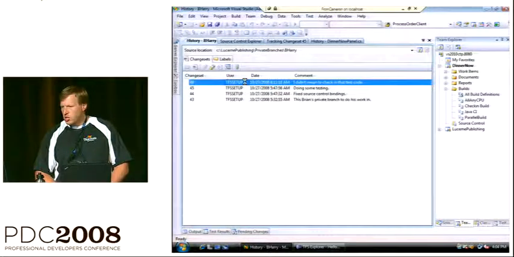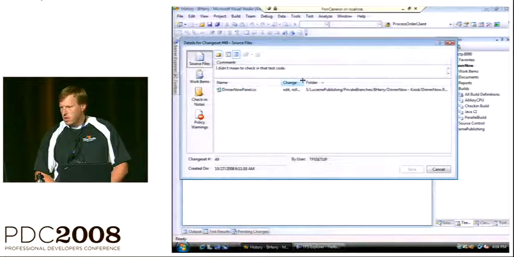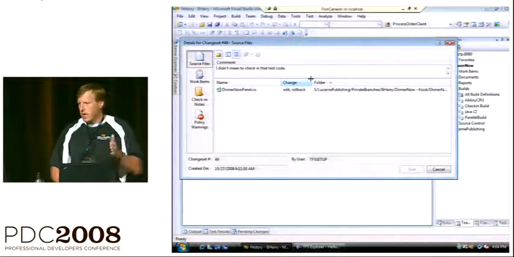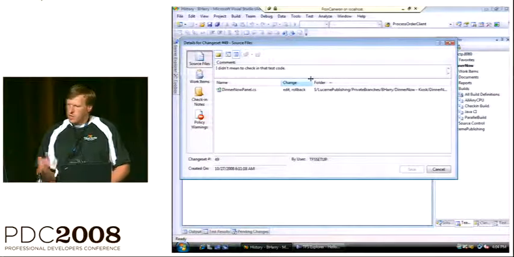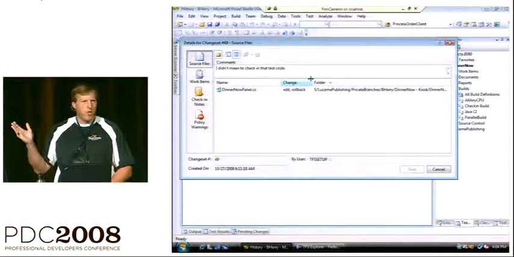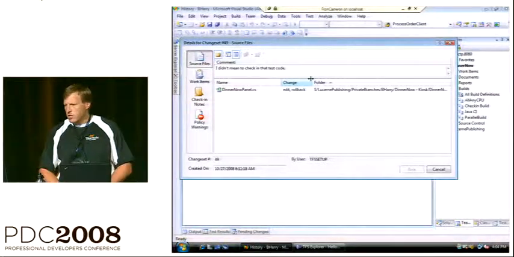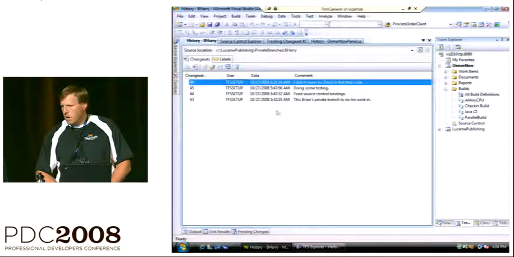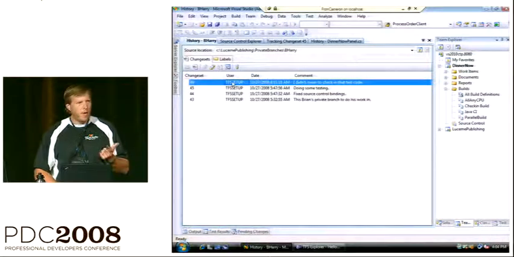This change is, in fact, actually a rollback. I'm not going to walk through how to do a rollback, but what he did was check in the change and then roll that change back, and it took out all the changes.